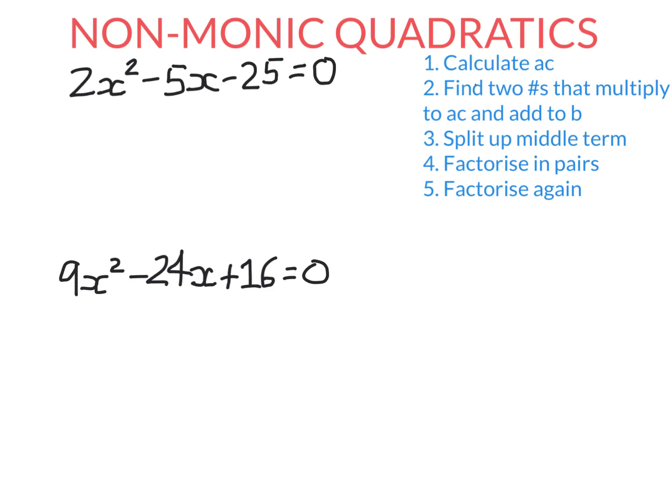Thank you so much for tuning into this video in which we will look at non-monic quadratic equations. We're going to look at equations like this that are a quadratic because they have an x squared term, trinomials because there are 3 terms, but the coefficient of x squared is not 1.